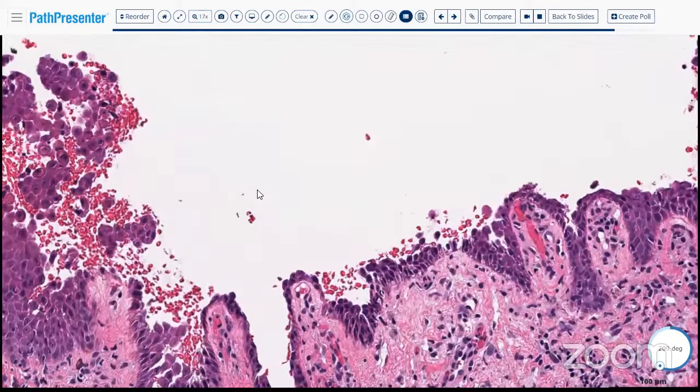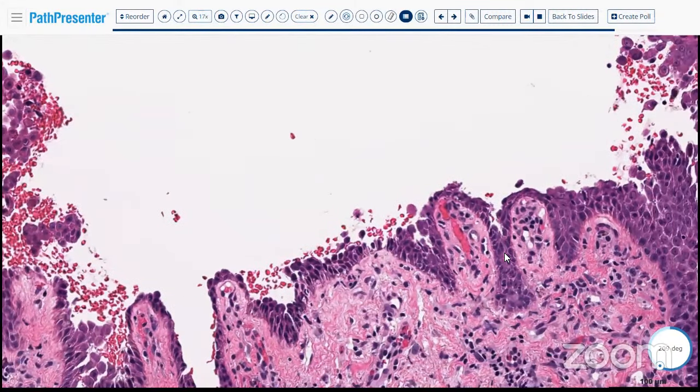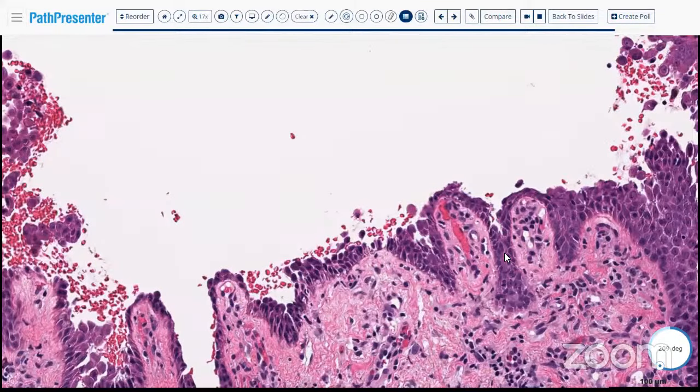When we look closely at those acantholytic cells, we can see that they're arranged as almost little tombstones on a hill, the hill being the dermal papillae that we see here. And these individual acantholytic cells are what's left of the basal layer. So this was what's called suprabasilar acantholysis. It's really important when we're looking at vesiculobullous disorders to know where our split is. Is it at the dermoepidermal junction? Is it in the epidermis? If it's in the epidermis, is it suprabasilar or throughout? Or is it intracorneal? So this is a suprabasilar split with so-called tombstoning of those acantholytic cells.